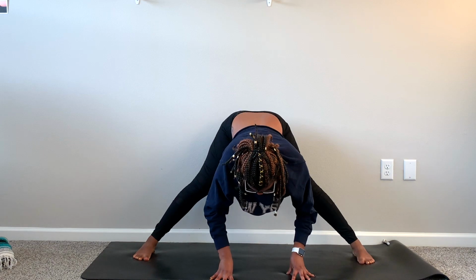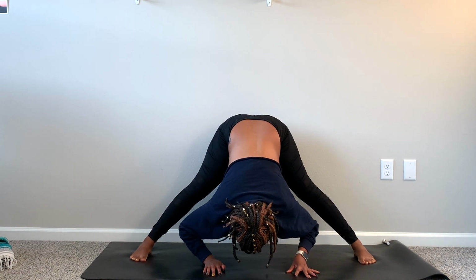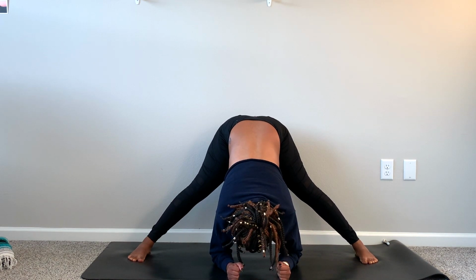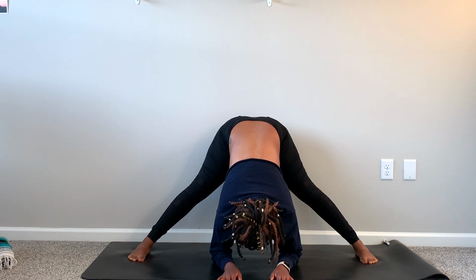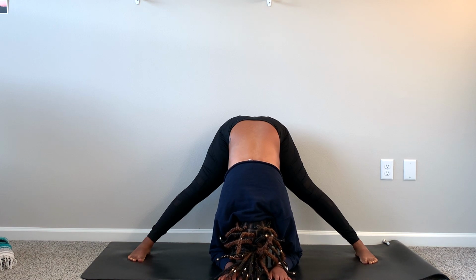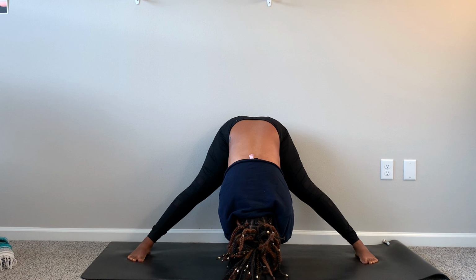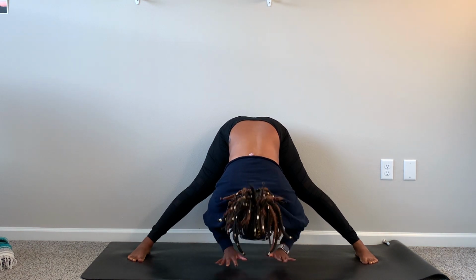We're going to come into a wide leg forward fold. Slowly begin to release the center of your body and your head towards the earth. For more support here, you can also take a micro bend in your knees. You can come onto your forearms and have a balled fist or allow your palms to meet with the earth. You can extend your arms directly behind you all the way through your legs.